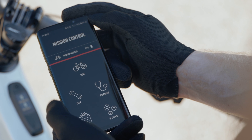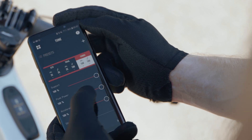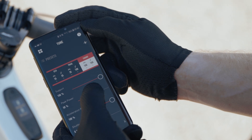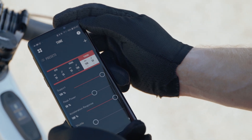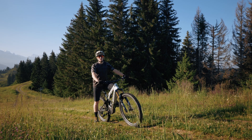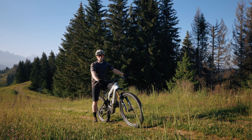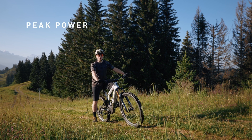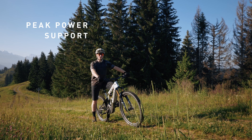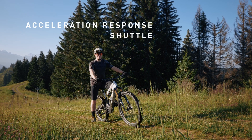The tune feature allows you to adapt certain motor settings, thereby changing the performance and feel of the motor to suit your riding needs and environment. If you want to learn how to use the tune feature, check out the existing how-to video on the Specialized University YouTube channel. And if you want to see it used in action, stick around as I'll demo the two parameters that come on all bikes — peak power and support — as well as the additional features that come on bikes like my full-powered Levo, like acceleration response and shuttle mode.